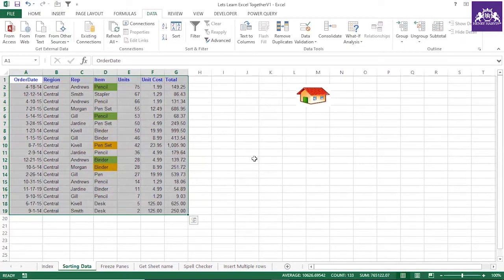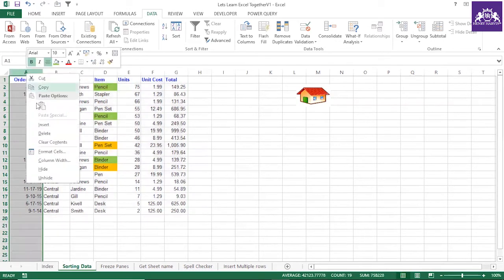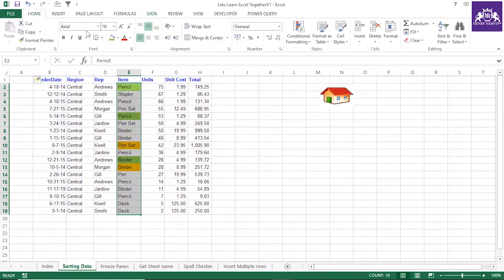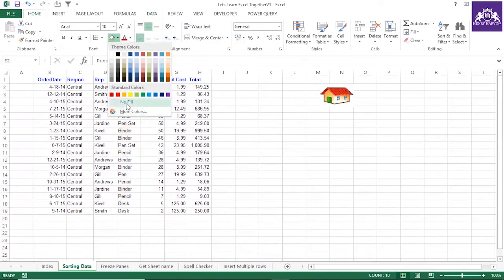Okay, and let me show you another example. Maybe it will be easier for you to understand. All right, so let me delete this data totally, or maybe let me add another column also, and let me remove this color. This is called interior color, no fill I want.